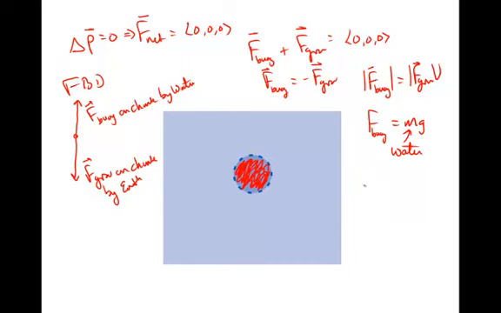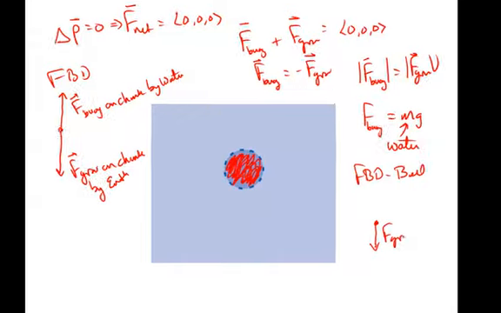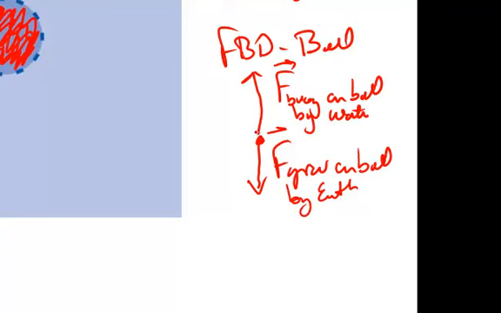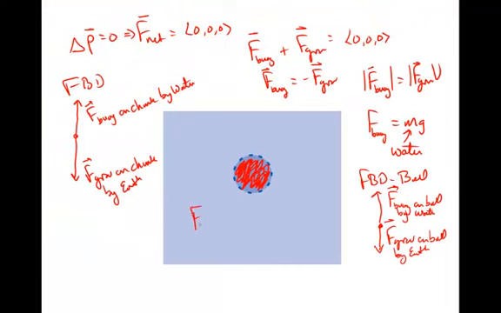So if we look at a free body diagram for our solid little ball, we have F grav on ball by Earth and F buoyant on ball by water. What really matters here is the relative size of these two forces, and that's going to tell you what happens. You really want to look at the magnitude of the buoyant force compared to the magnitude of the gravitational force. If F buoyant is larger than F grav, then this thing is going to end up floating. If the buoyant force is larger, this thing goes up. If you have the reverse situation, if F buoyant is less than F grav, then this thing is going to sink.